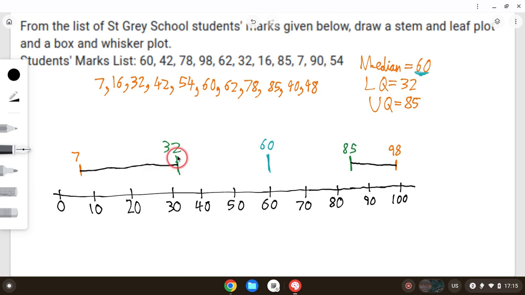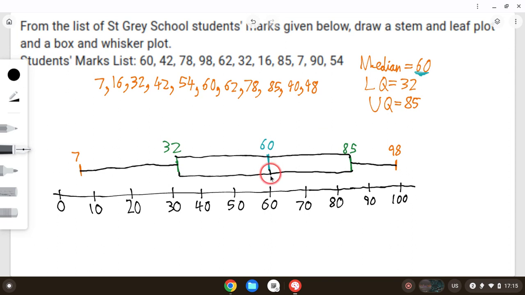The box is the distance between the LQ and the UQ, and in between is the median. So if my lines don't look very weird, it will look something like this.